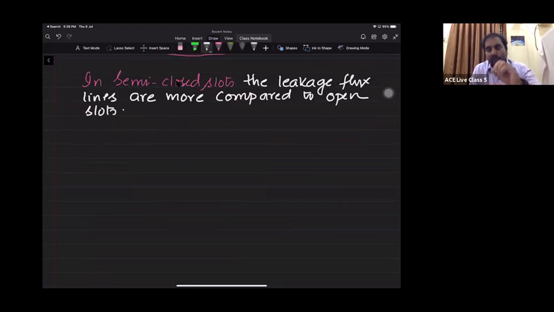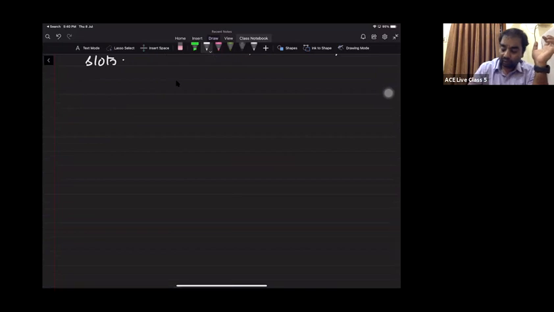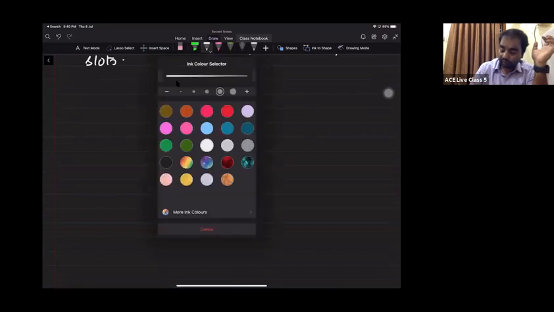And just right before that, one of the students texted yesterday: sir, is there any relationship between poles and phases? See, each phase is designed for a particular pole. So there is no relation like Ns equals 120 f by P. We design poles for a particular phase. Just after this, I'll come to the topic. You can understand what you mean by poles. Don't worry. Now I'll be taking the concept of advantages and disadvantages.